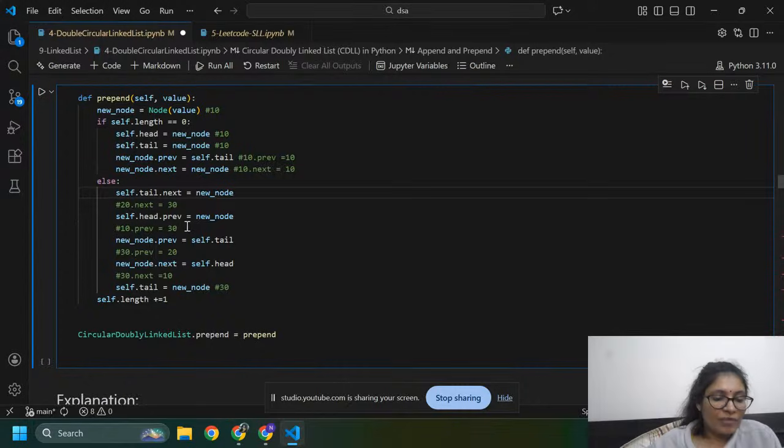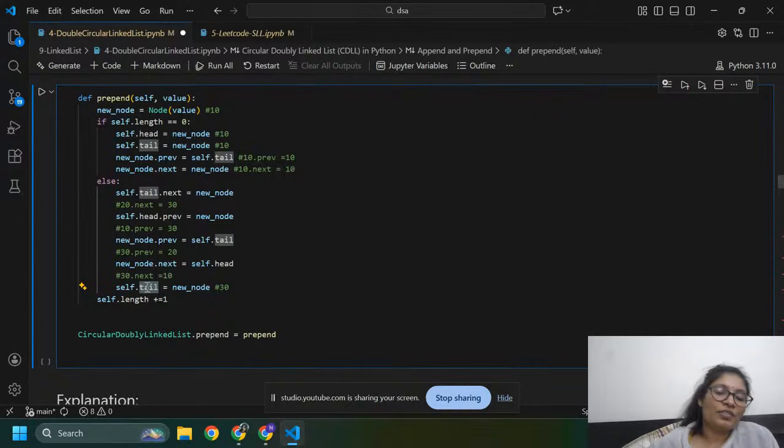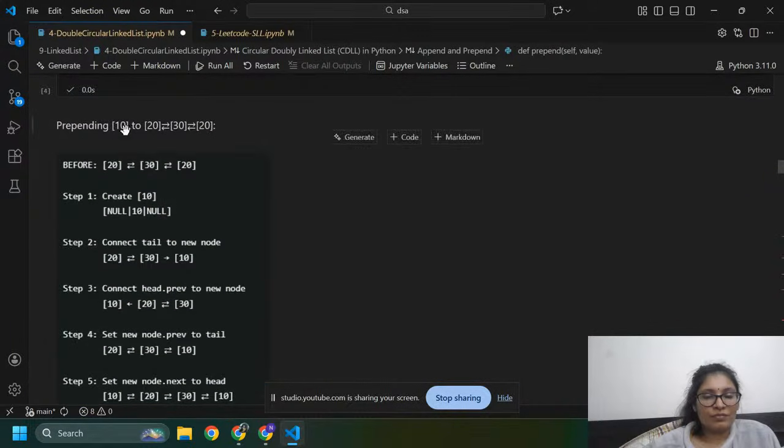Self.tail.next equals new node. And here you need to connect. Everything is the same here, guys. Tail.next equals new node. Here tail is 30.